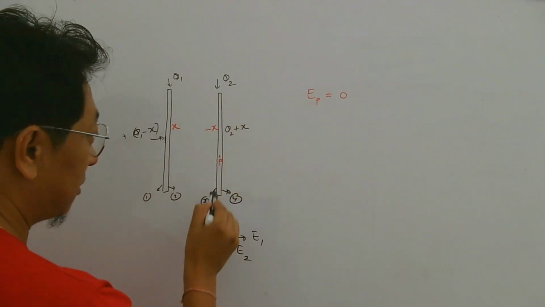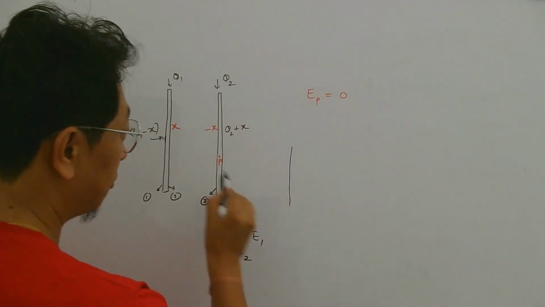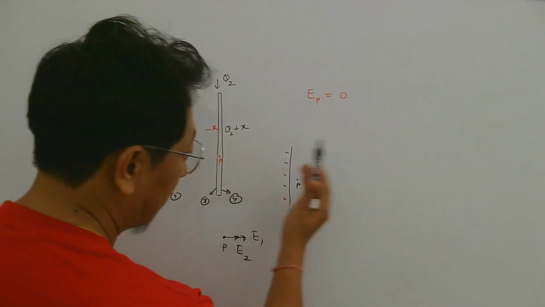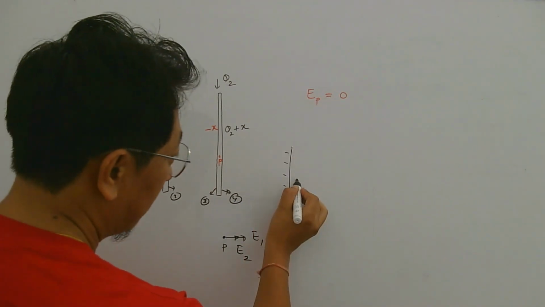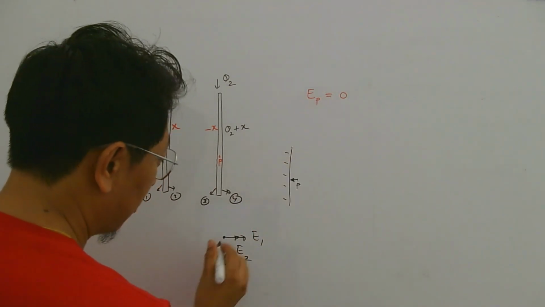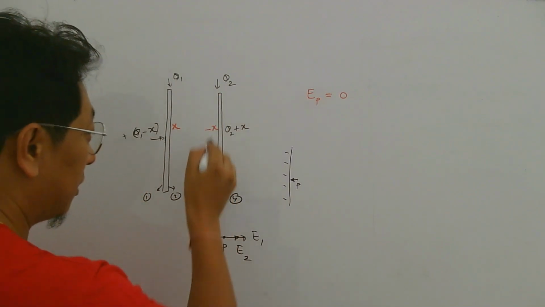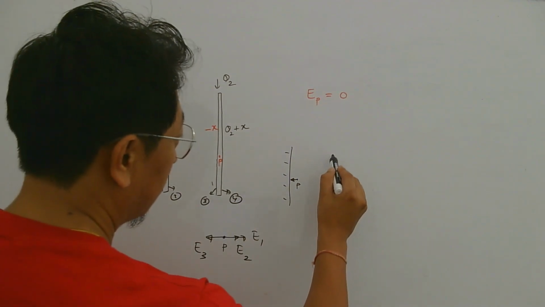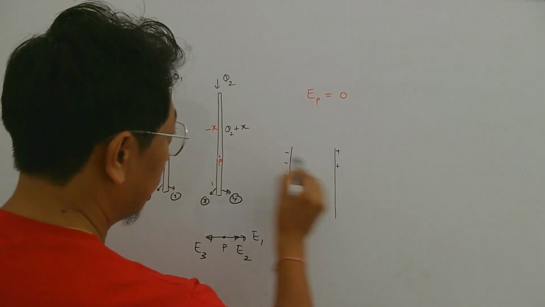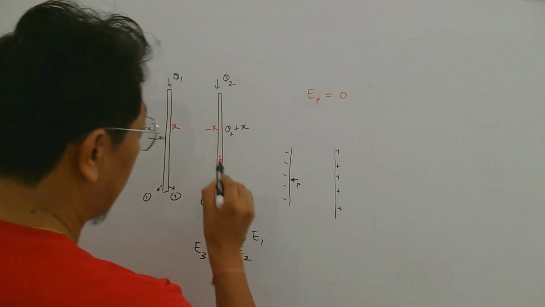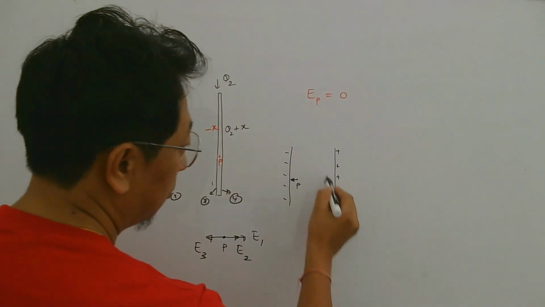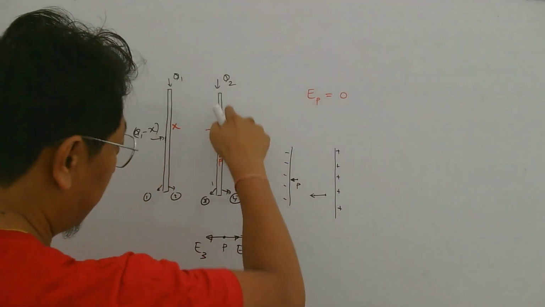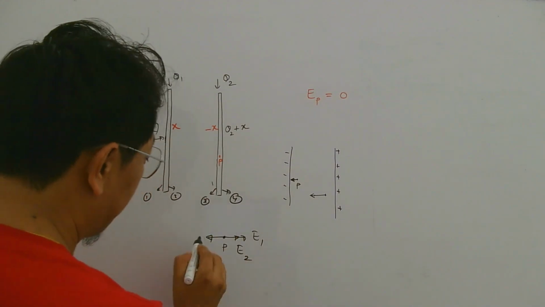Now due to this minus sheet, so if I zoom this carefully for you and show, this charge is minus and this point is on the right side of this plate. So due to minus, electric field will be towards the minus. So electric field at P will be this side due to the third sheet. And due to the fourth sheet, remember fourth sheet is positive, q2 plus x, and point P is here. So due to plus sheet, electric field will be away from the plus sheet, isn't it? Electric field due to the fourth sheet will be away, left side. Okay.